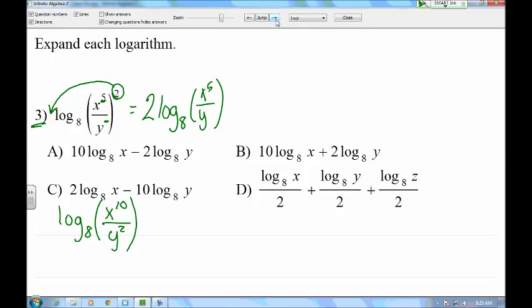Oh, why are you saying subtract? Divide, subtract. Divide, subtract. Now it goes in order. 2 log base 8. They both have 2 log base 8. Which one comes first? Order is important. Yeah, like you read a book, top to bottom, right? X to the 5th. Then subtract 2 log base 8. So they both get the 2 log base 8 of y.